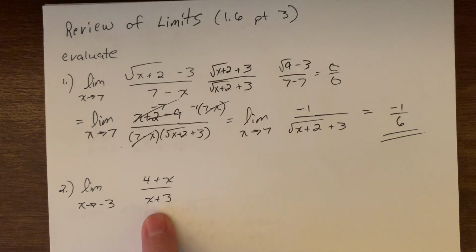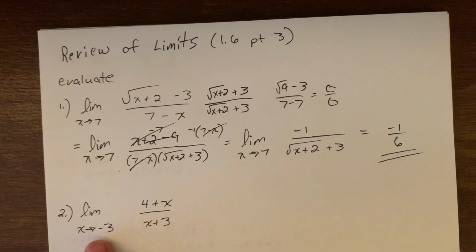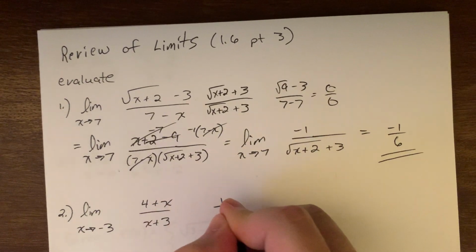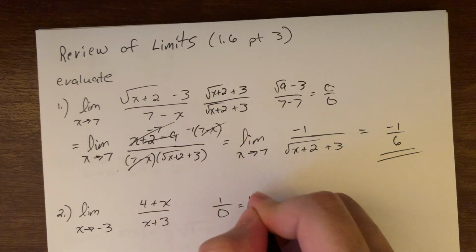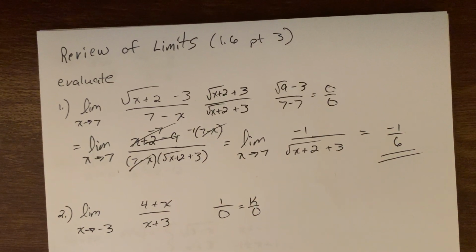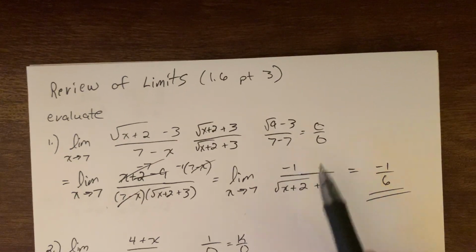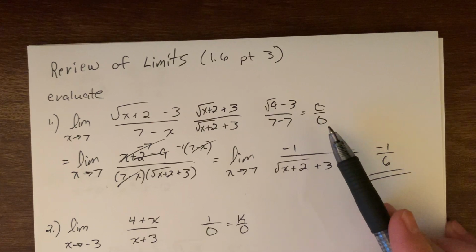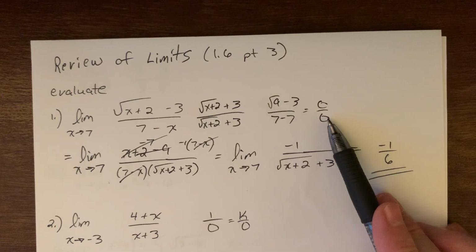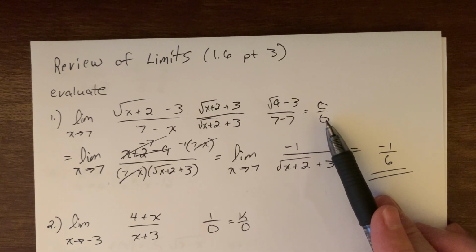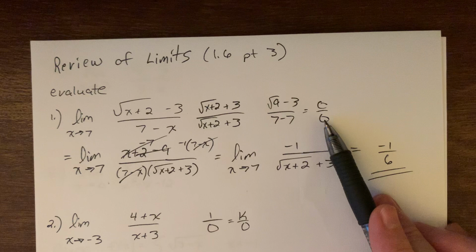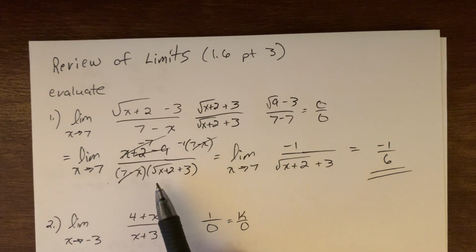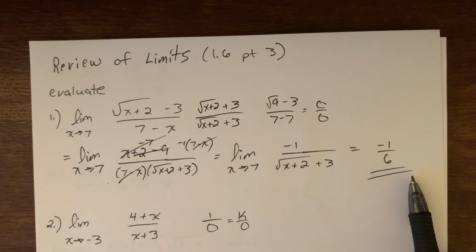Moving right into number 2. Still, start off by plugging in negative 3. And when I do that, I get 1 divided by 0. This is the k over 0 case. 0 in the denominator. Either one of these, there's some extra consideration that needs to be made. But 0 over 0, you have absolutely no idea what this answer is going to be. It could go anywhere. It could be infinity. It could be 2. It could be negative 10. Anything can happen, so we need to manipulate to get to a cleaner version to get that answer.